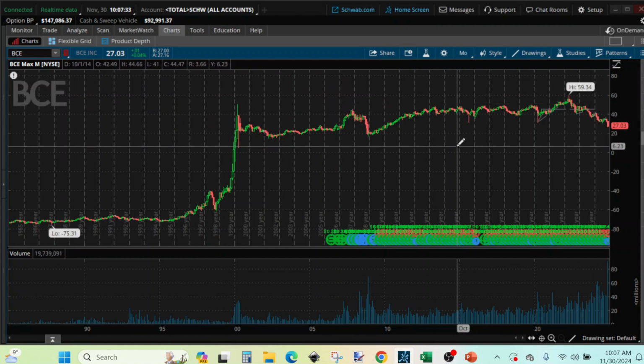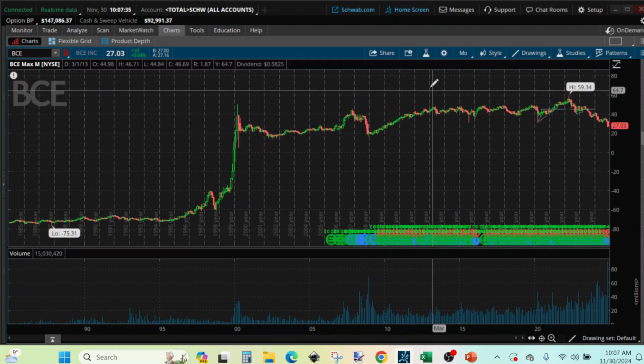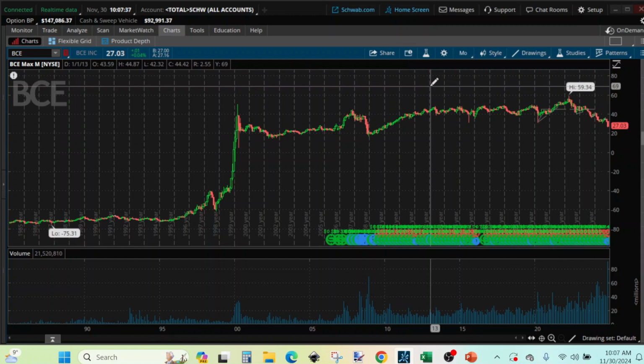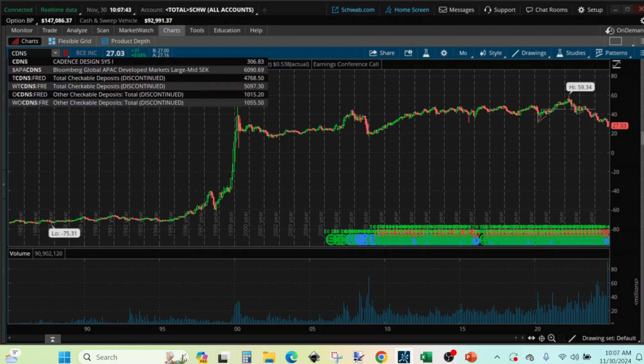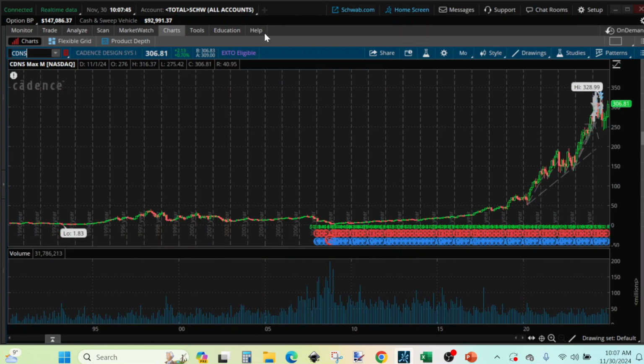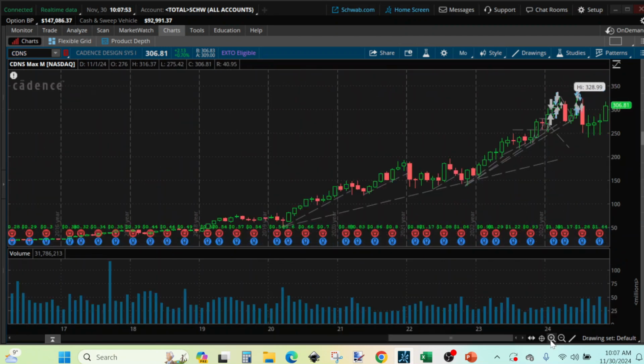So this is the last filter to put the stock through and eliminate the stock from your list if necessary. When we were doing it before, it was CDNS, and with CDNS, you can see the difference. Even though we have a few mountains here closer to the stock price, the previous mountains are below the current price.